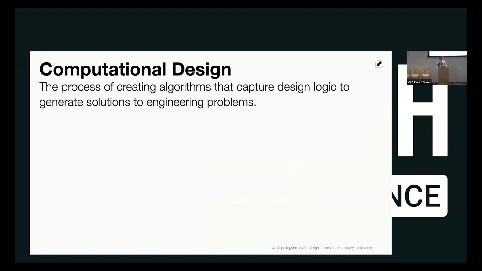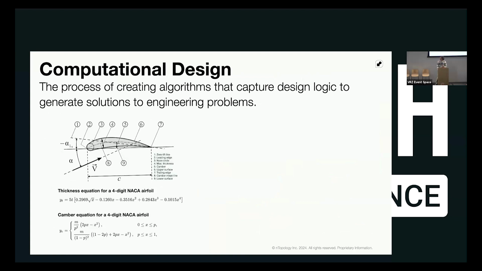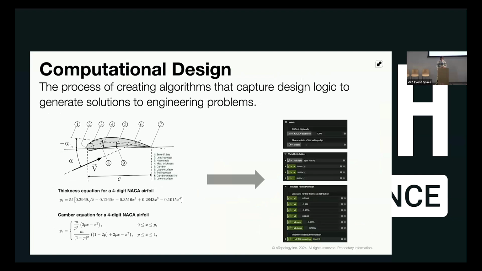Preaching to the choir, we talk about computational design all the time to engineers, and it's a new thing. And so I'm kind of excited to present to you all on this one. So here's a really tangible example of what this means in engineering. Real equations that are used to design airfoils, for example. There's a known official equation to create an airfoil. All of this can get compressed into simple UI elements in our software. So you don't have to manually draw these curves for an airfoil to exist.